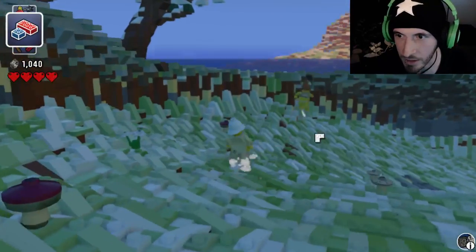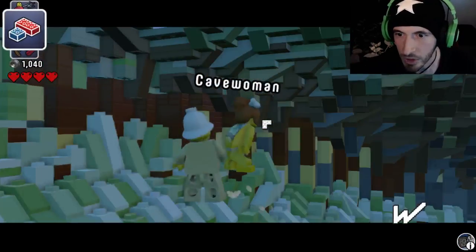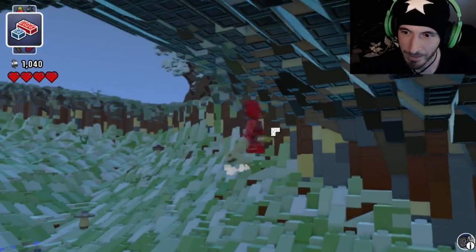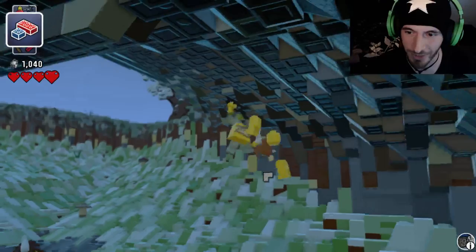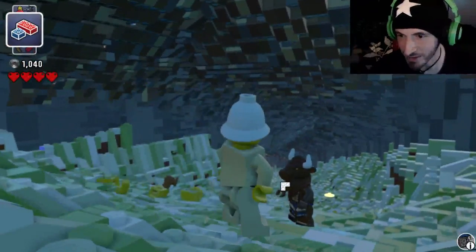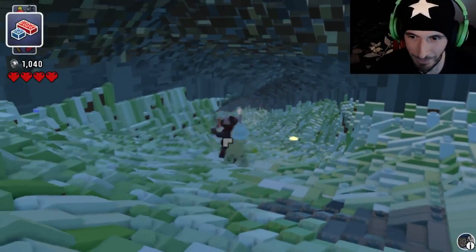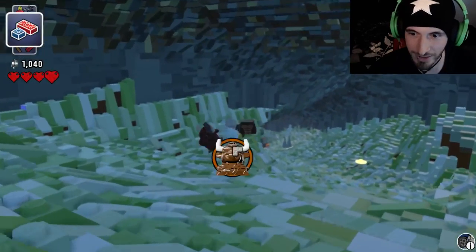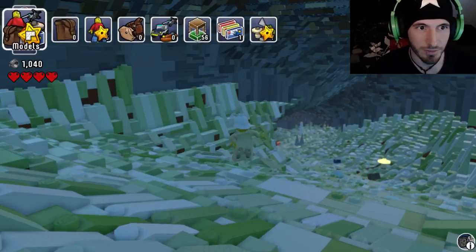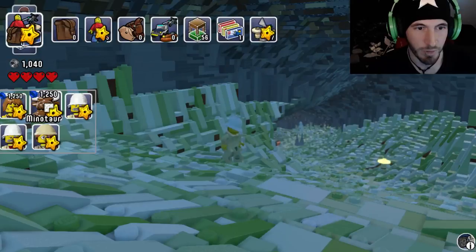Oh, who's this? Oh! What the heck? Cave woman. Ooh. Oh, no. Now I have to fight her. Oh, and she fell apart. Fantastic. What is this? I guess I'm gonna punch it. Minotaur. Okay. What did that do? Models. Characters. Cavewoman, Minotaur.